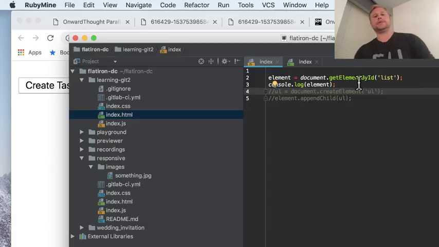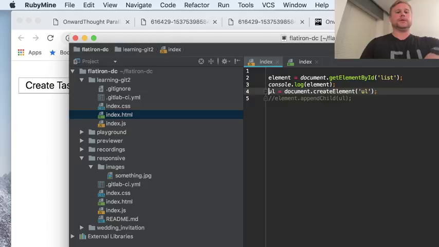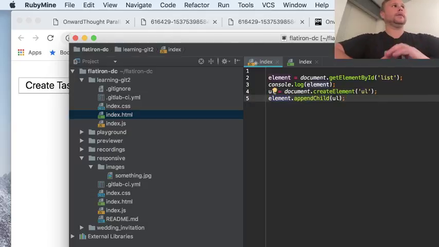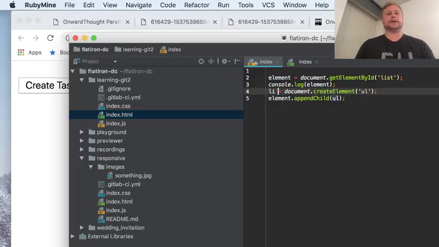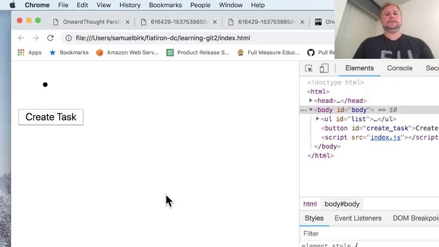So given that that's what my element is, how do I now append a list item, so an LI, into that, that is, take out the garbage? So put LI equals document.createElement. Sure, we can do LI equals document.createElement. And then it's going to be LI in parentheses, I guess. And then it'll be LI instead of UL. Yep. Then we're going to append LI onto the element.